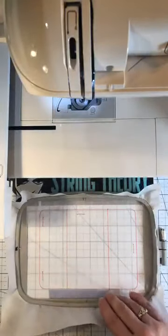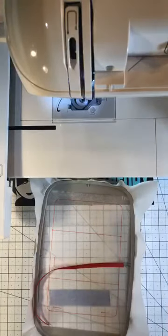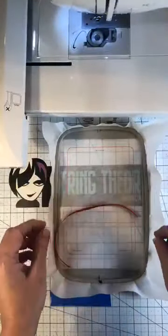Now we are going to attach stuff. The first thing I attach is my ribby ribbon, and you want to place your ribby ribbon... Can you guys see this? I can't. I'm going to slide the machine out of the way and slide this up. Now you can see what I'm doing.